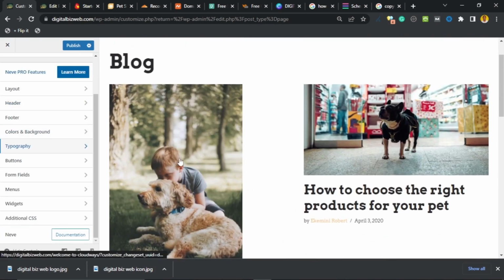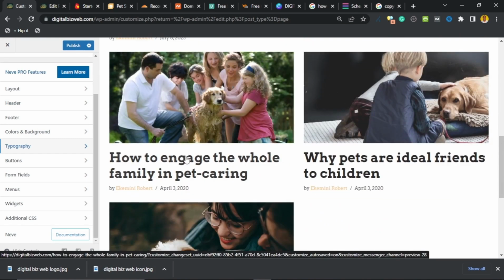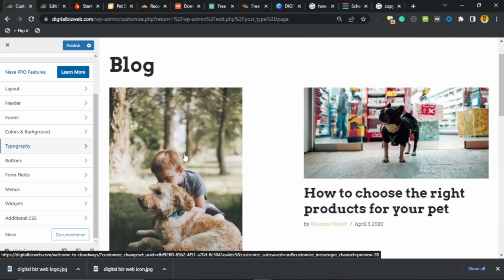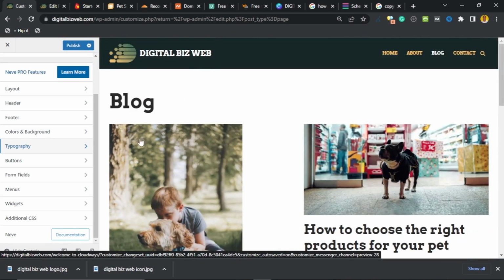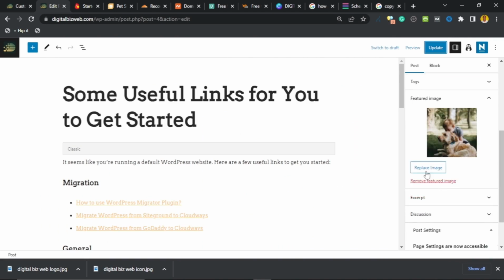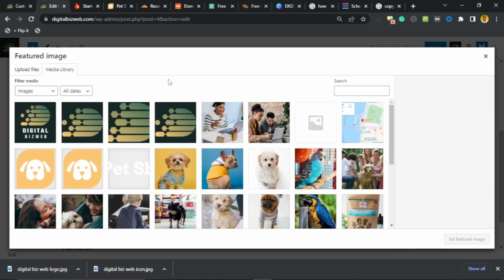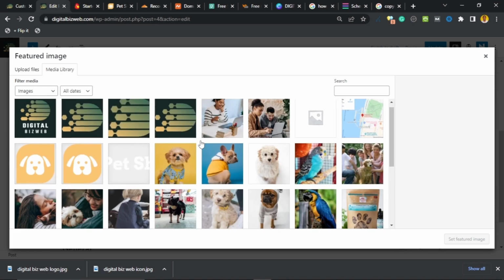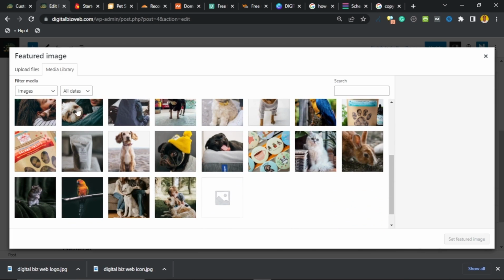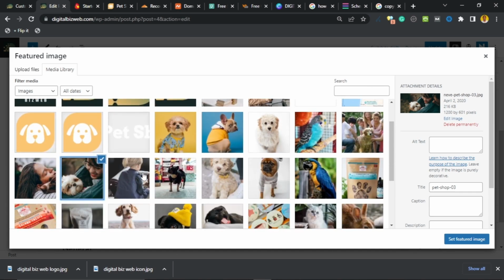All right, that featured image doesn't look too good. It's kind of different from what we have. So just to avoid further customizations, I'll just come here and replace the image. Look for something simple. All right, look for something that's gonna fit. This is a 1200 by 601 pixel.